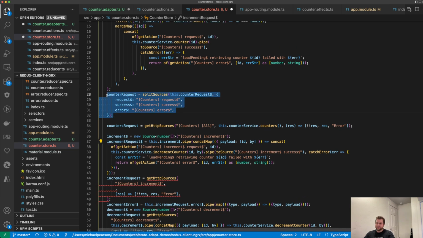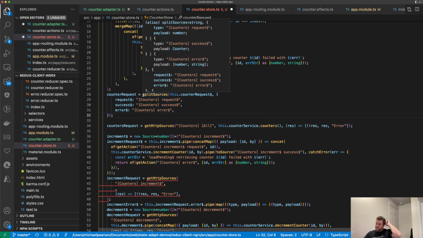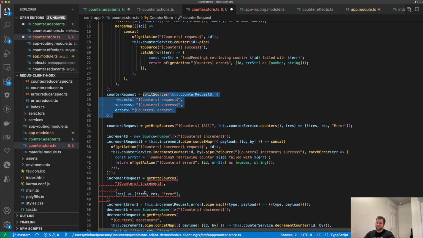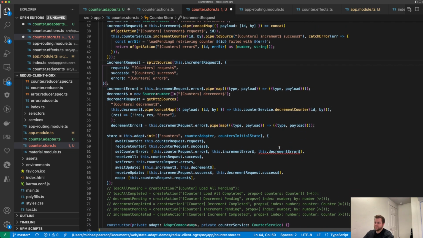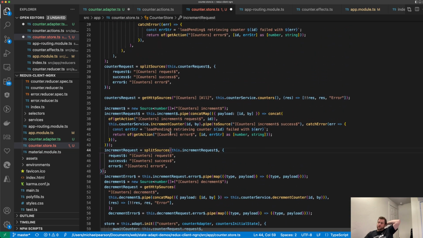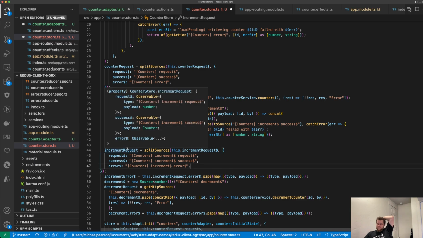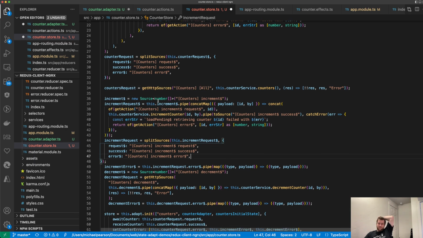We need to do split sources. Yeah, it's actually still not great, but whatever. Let's see if it's complaining, just the error one. Yeah, see, a lot of repetition here in default. Like this is more similar to what you have to do with NgRx, so that's where a lot of the code saving comes from. And I need to implement that.